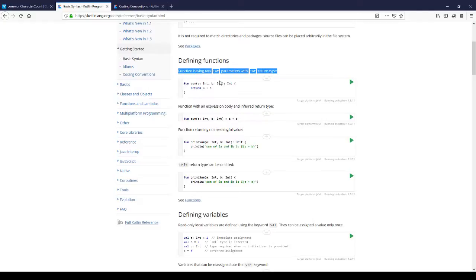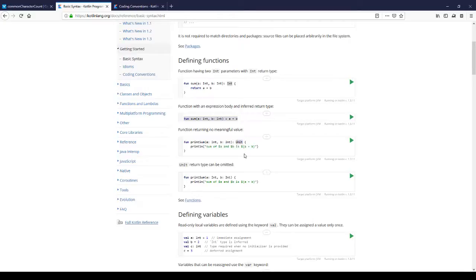Next, a function with an expression body and inferred return type. Okay, this is syntactic sugar, so I am not going to use it until I'm really familiar with it. Because a plus b is implied to be an integer, with this return type we can skip the return, and we can also skip this definition here. This is all it is trying to say.